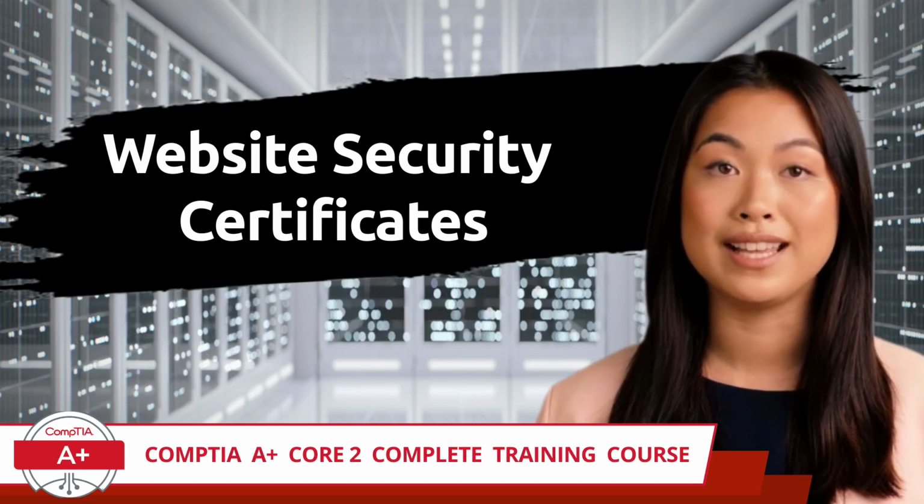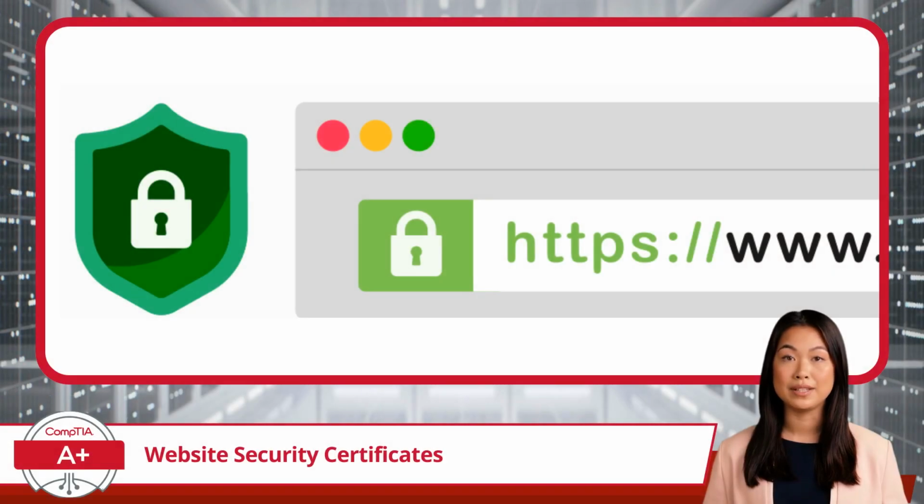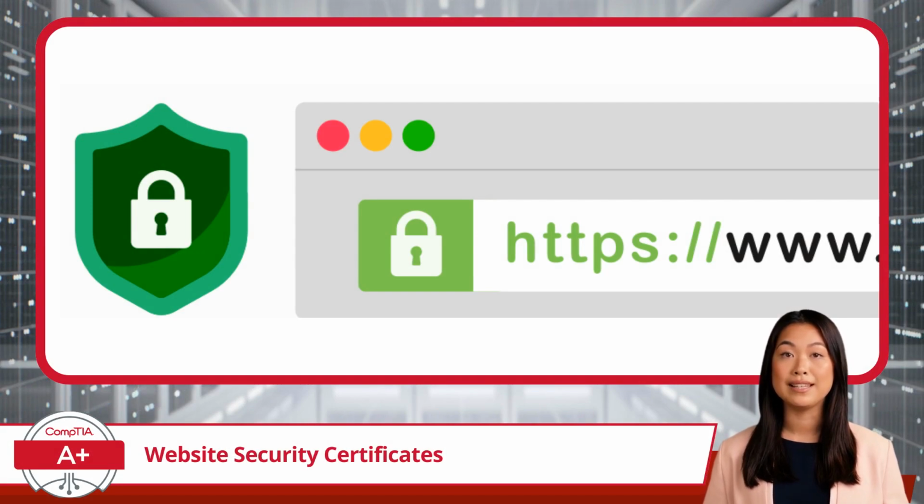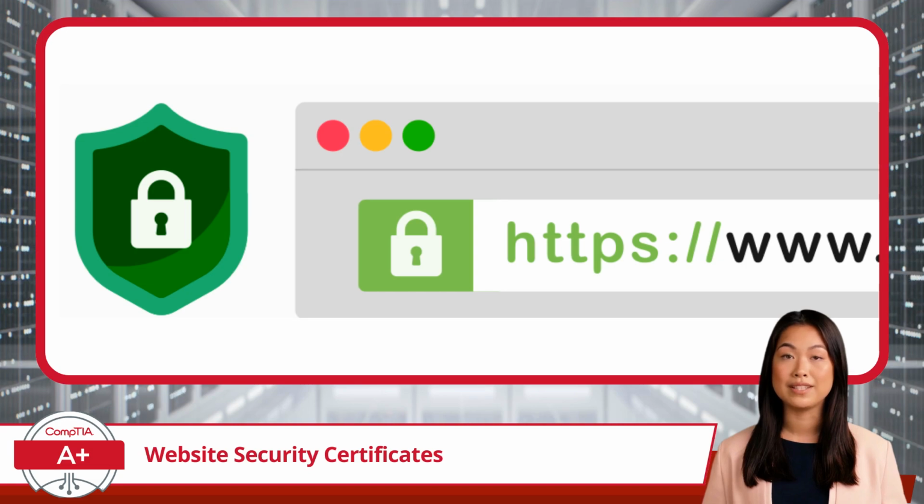Website Security Certificates. To begin this video segment, let's discuss what a website security certificate is. You can think of a certificate as a digital ID card for a website. Just like you need identification to verify who you are, websites need certificates to prove their authenticity and ensure secure communication. Imagine you're about to enter a secure website. Your web browser checks this certificate to confirm the site's identity, like a virtual handshake, before it establishes a secure connection. These certificates are crucial in safeguarding sensitive data, such as personal information or credit card details, from falling into the wrong hands.